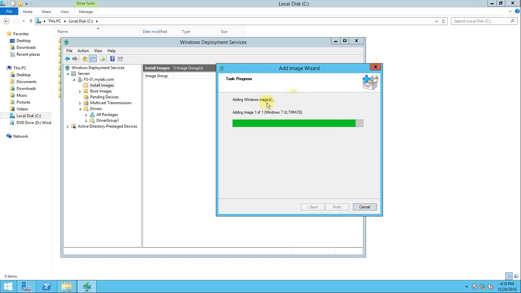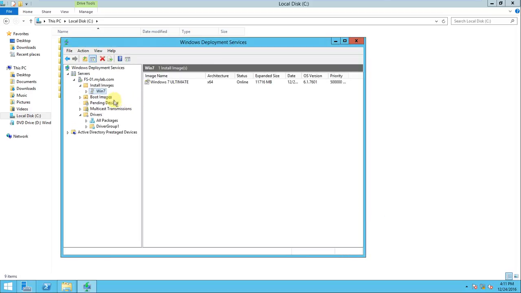It's going to complete. Yes, it's successfully added. If you see here, the Windows Ultimate image came here. It is online, so you can use it.